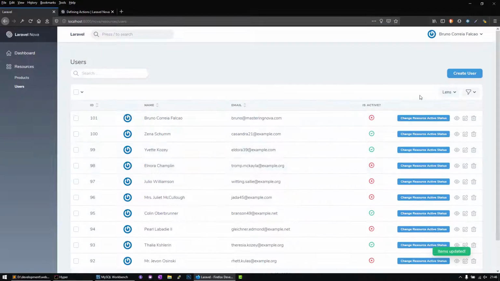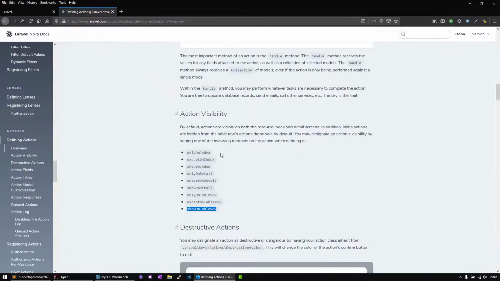So as you can see, control over everything, a button on the line, on the top as a bulk, on the detail. I mean, it's up to you again to decide what you want to do, and all you need to do is to manage well these visibilities, so then you can create the back office exactly as you want in terms of these actions that you can do. Okay, that completes our lesson for today. Hope you enjoyed. See you again on the next one.